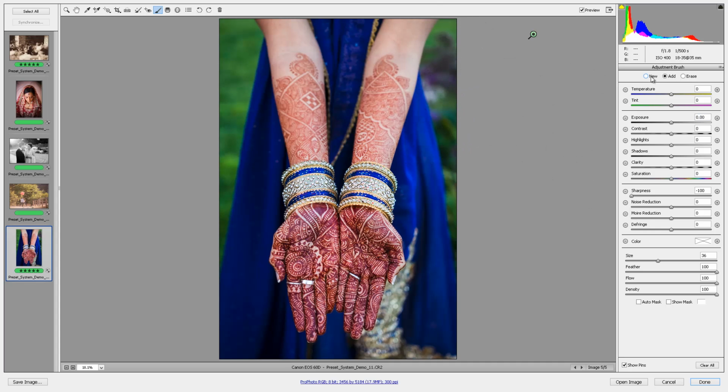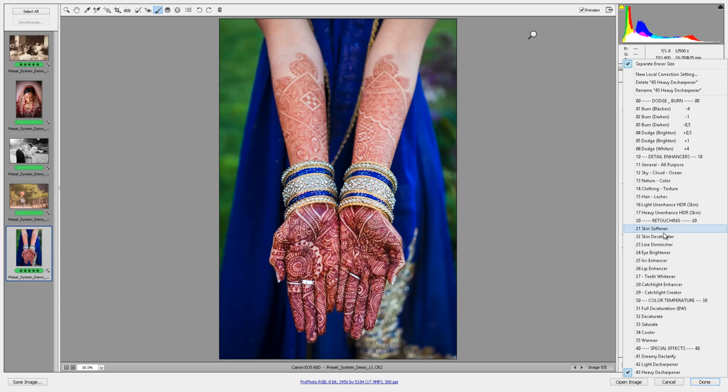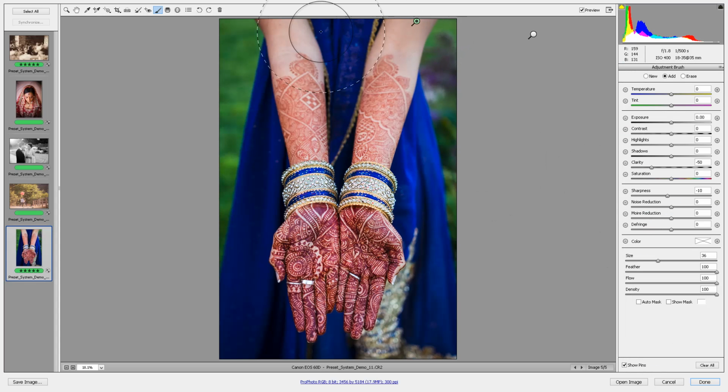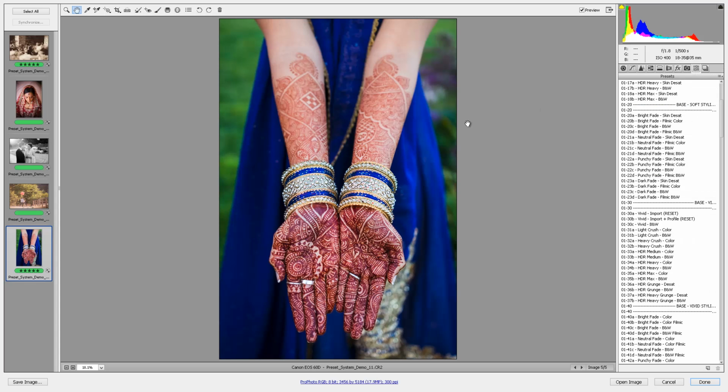It looks like I could click new. I could stand to go even a little bit further. And let's do line diminisher. I'm just going to go over that area right there, go over that area right there. Seems like the line diminisher maybe darkened the skin tones a little bit, so I'm going to bump up my exposure for that area, and that looks great. So we can move on. I'm going to hit H to get out of the brushes there, and let's just go down the line.